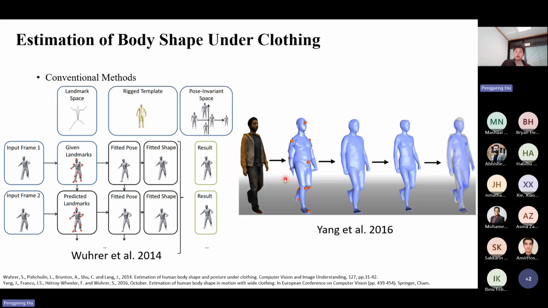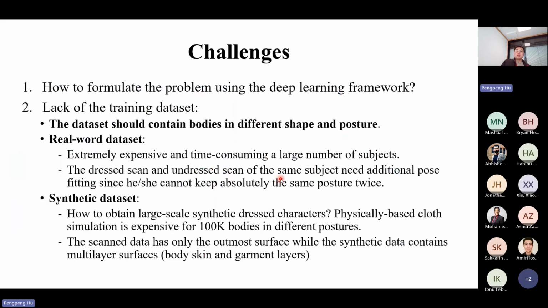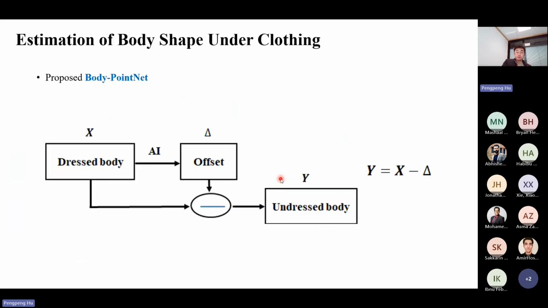And more importantly, we have to predict the gap, because for a garment, we have a gap between the garment layer and the human skin layer. How can we predict it? Such methods are not good because they lack physical information. Using AI methods, we can do this. How can we do that? These figures summarize the idea.